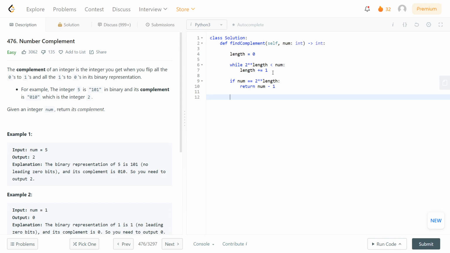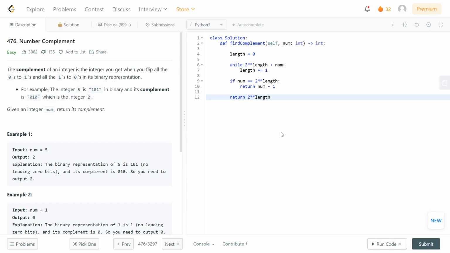And if it's not, we return 2 to the length, this number minus 1, which is the greatest number we can write, because 2 to the length requires one bit more than length to write it down.